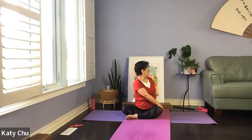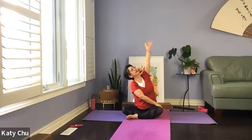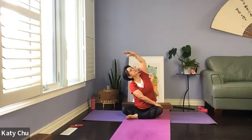And we'll stay here for 3, 2, 1, slowly bring the body back to center. Don't let go of the front hand. Inhale, arm up, forming a crescent, looking up. Slowly, slowly release the other side.